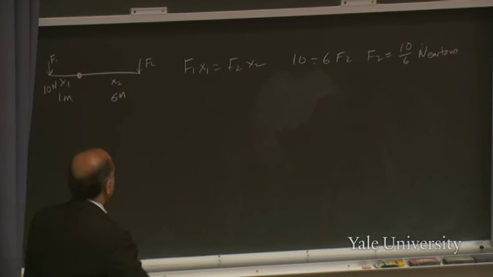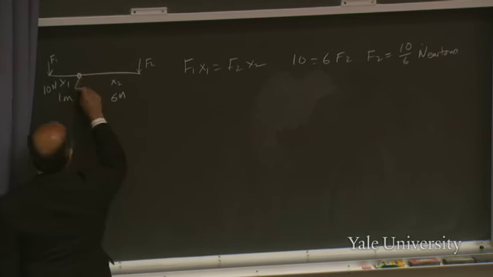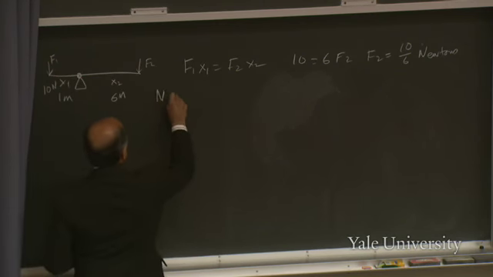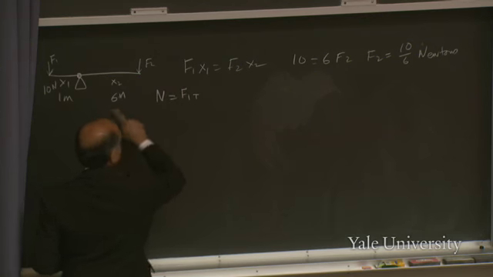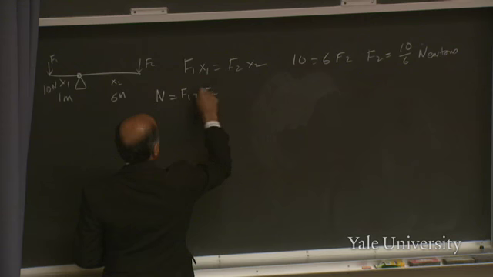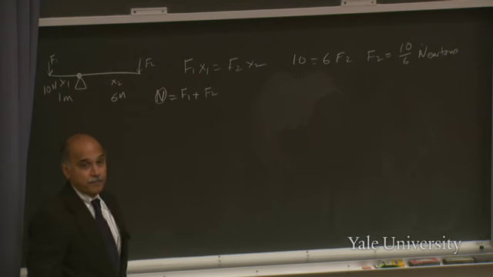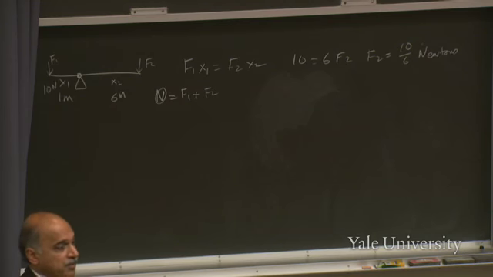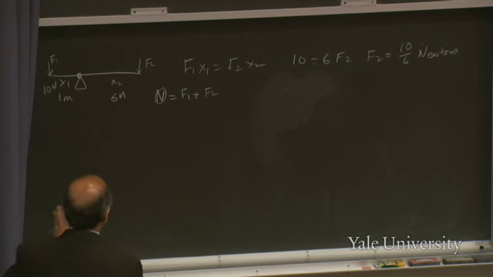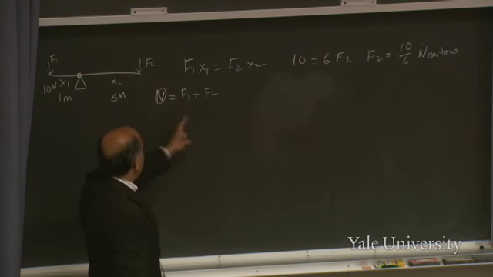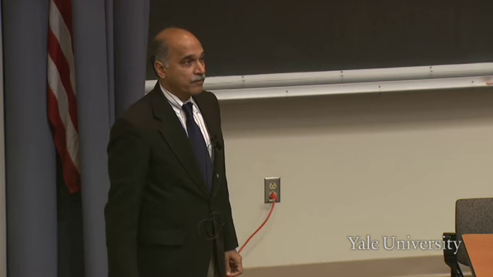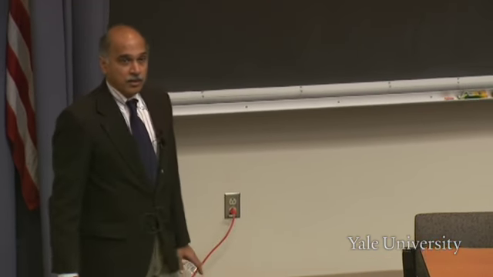Once you found F2, in case you want to know what is the support going through, how much load it is carrying, you can come back now and add F1, which was given to you, and the F2 you just solved for. Then if you want to, you can find n. Even if you were asked to find n, it's best to first take torque around the point n. So n doesn't enter, find F2, then it's very trivial to add F1 and F2 to get n. This is the easiest prototype. So you guys have to know how this is done. Everything I do will be more and more bells and whistles on the simple notion of how to take the torque.